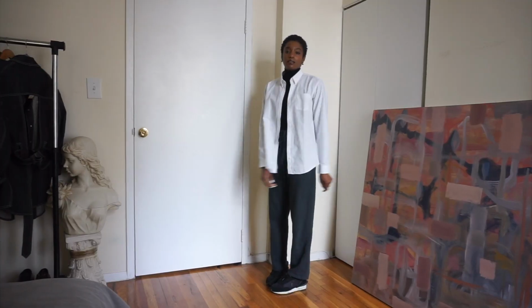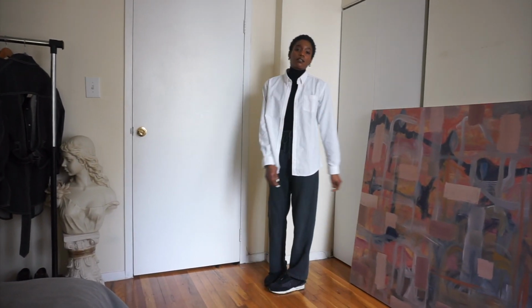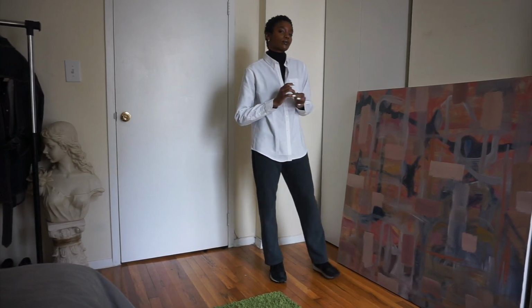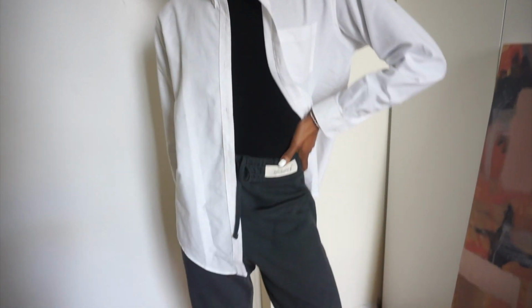And I would say if you're gonna pair with joggers, these joggers in particular, it's best to go with a button up that's a little bit more boxy, just because a boxier silhouette looks better with a cropped jogger. And in terms of how to style the button up, you can leave it buttoned for a more polished feel, or you can leave it unbuttoned and it almost gives the illusion of a jacket. Either or definitely works, obviously depending on where you're going.